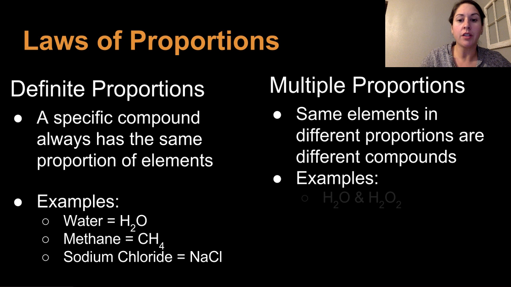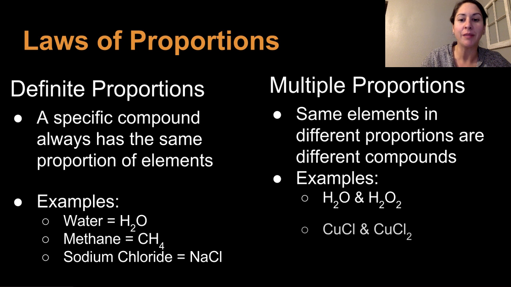There's a couple examples for this. This actually comes back to that joke at the very beginning. H2O is water, but H2O2 is hydrogen peroxide. Water we can readily drink, but hydrogen peroxide is, well, deadly to us. Having that extra O in H2O2 actually changes the entire compound to be something different. Those proportions are very specific. Same elements, different proportions of those elements. We have two O's in the one versus only one in the other.